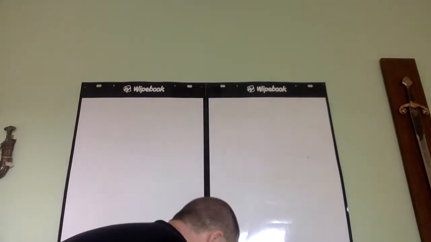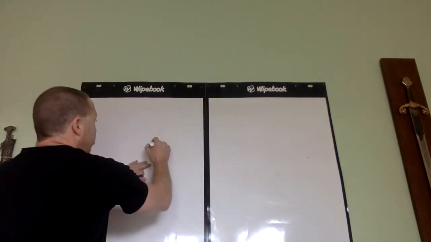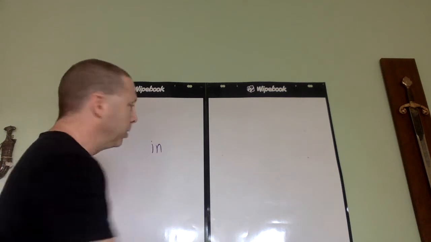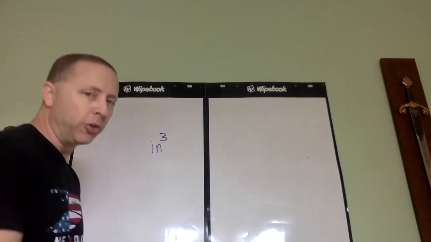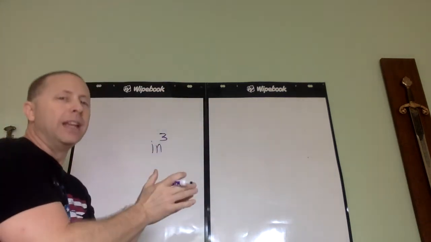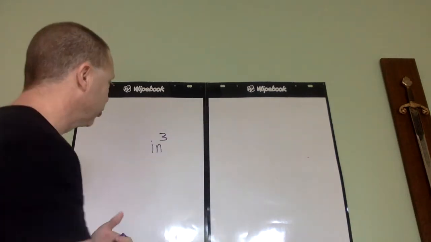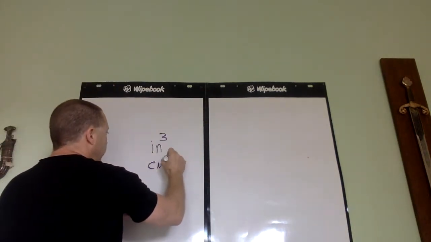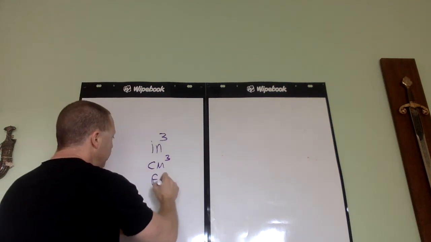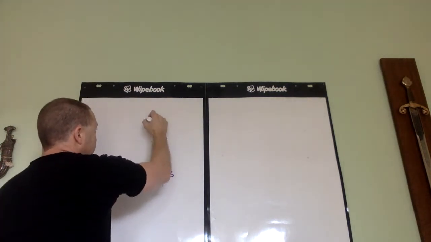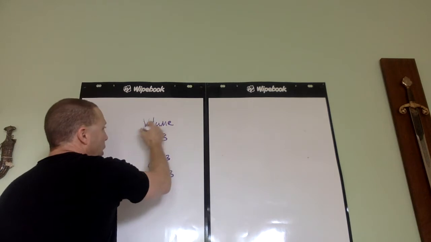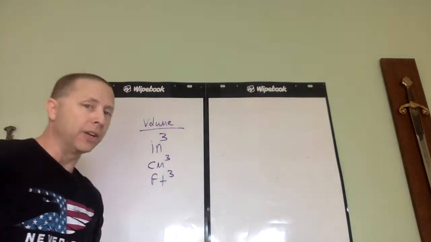So that means instead of having a little 2 in the exponent, it's going to be the 3 on the exponent. So inches cubed, feet cubed, centimeters cubed. What I mean is this. If you're talking about volume, cubed means cubic centimeters because it's going up and it has length, width, and height, okay, a three-dimensional shape. So centimeters cubed, same thing. Feet cubed, same thing. This is all for volume, and only for volume, not for anything else.